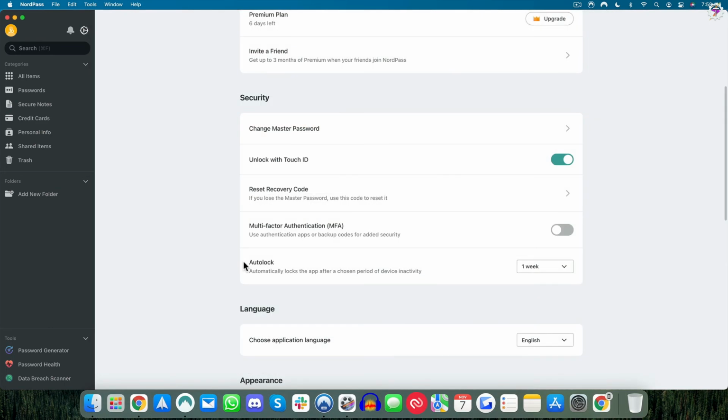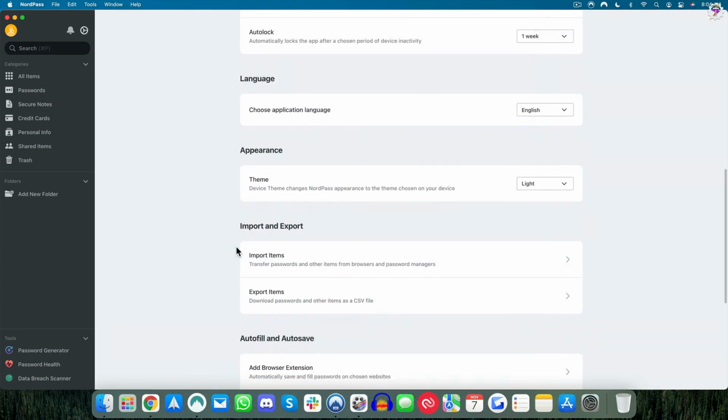Another important useful feature is Autolock, which basically will lock the Nordpass app and require you to sign into your vault. This is mainly for security purposes, especially if you live with multiple people. It depends on your living situation really and who uses your computer, but I personally would leave Autolock set to the default of 1 week since it's less cumbersome for me personally. However, it's entirely up to you and your living preferences and situation.